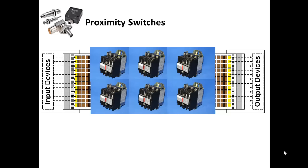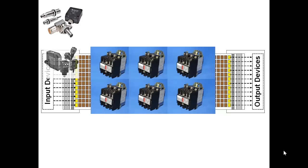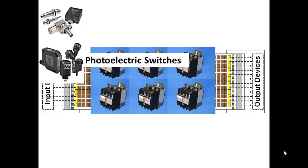I demonstrated this to some degree in a previous lecture on basic electricity and magnetism. And then also for input devices, we have photoelectric switches or photoeyes. These are another presence sensing type of device that function by changing state, going from off to on to off, when a beam of light is broken, if it's a through beam type photoeye, or the device senses reflected light. You have two types of photoeyes.